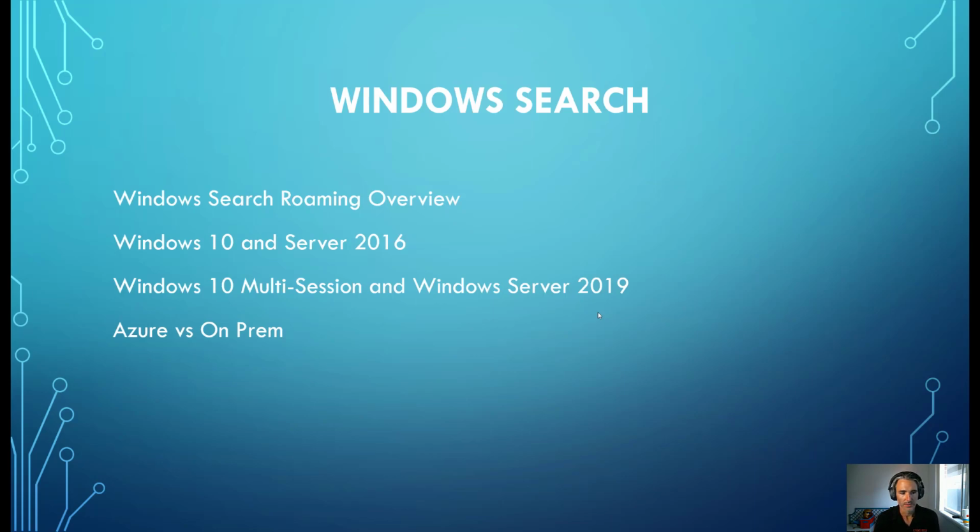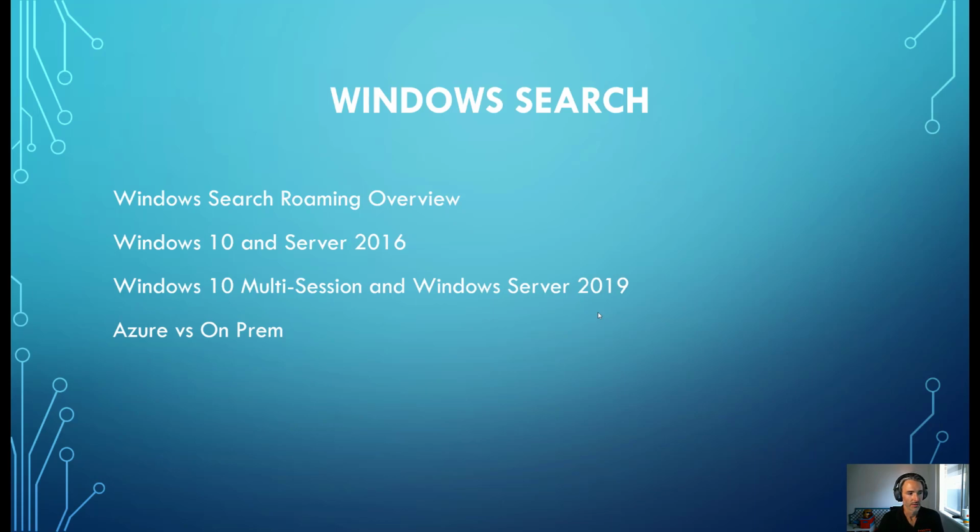Windows 10 multi-session and Windows Server 2019 fundamentally changed that architecture, right? Microsoft now offer that ability natively, and they handle it within the operating system itself. So it's really important that when we look at WVD from a multi-session perspective and Windows Server 2019, we don't turn on search roaming from an FSLogix perspective. We want to leave that as not configured. If it's been turned on previously, you want to turn it off, right? We do not want FSLogix trying to do search roaming when the operating system can handle it natively.